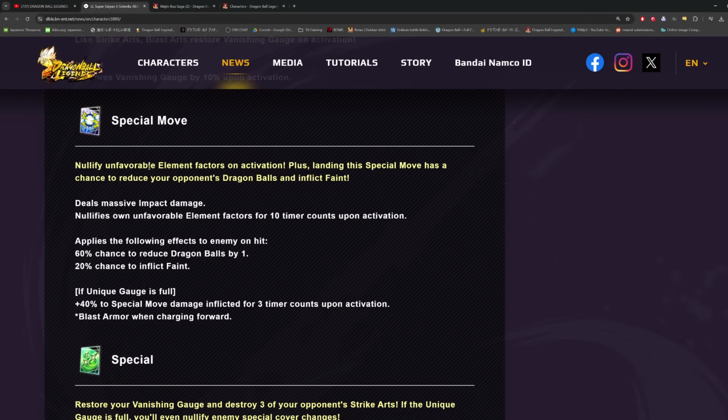Let's see. Nullify unfavorable element factors on activation. Okay, that's good. Sounds like it's offense. Plus, landing this special move has a chance to reduce your opponent's Dragon Balls and inflict faint.